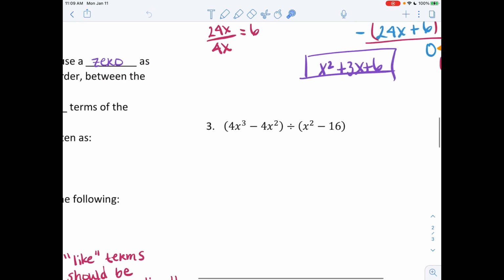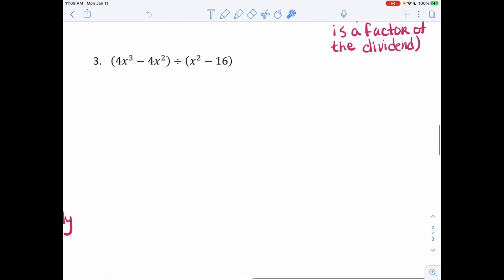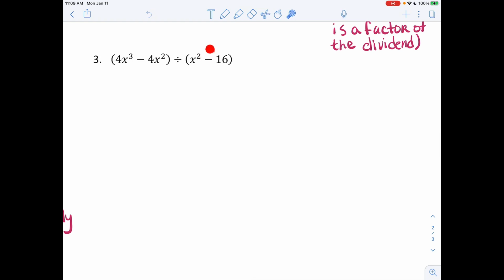So keeping that in mind, I notice that although problem number 3 is in standard form, we are missing an x term and we are missing a constant term in this polynomial. We are also missing an x term in this polynomial because I go from a 2 to a constant without a plain x. So keeping that in mind, let's write our long division.